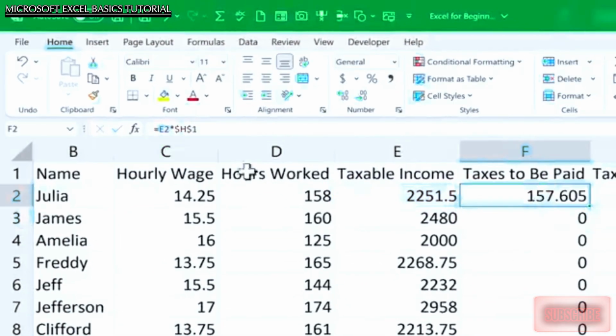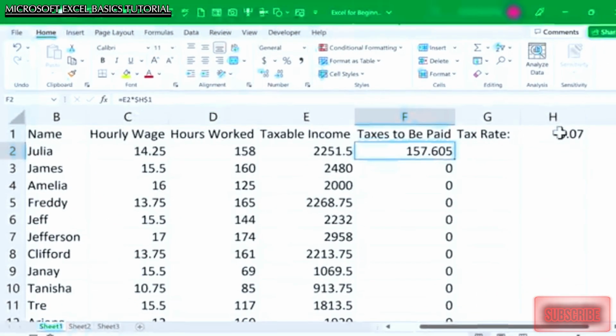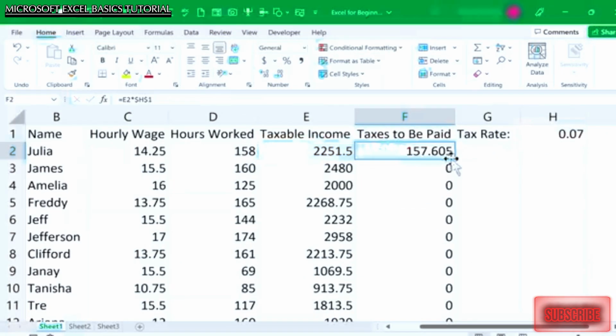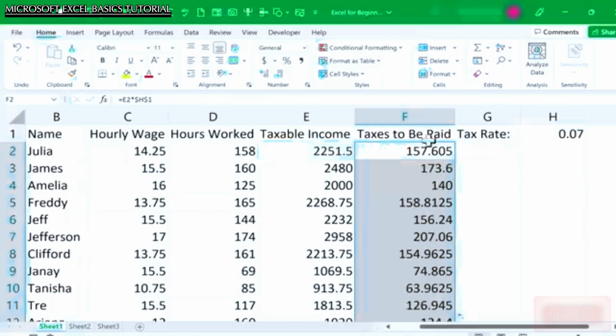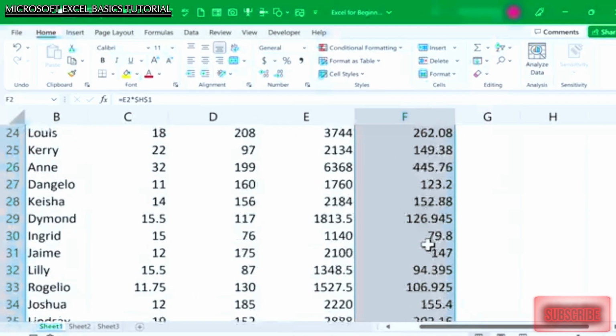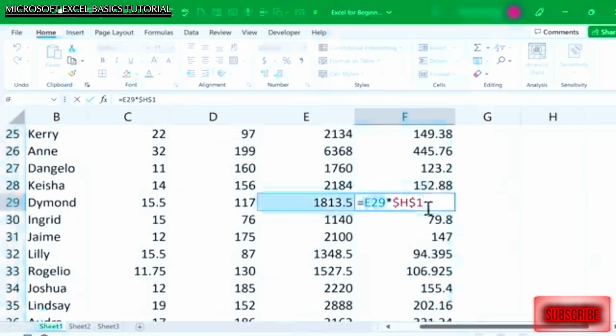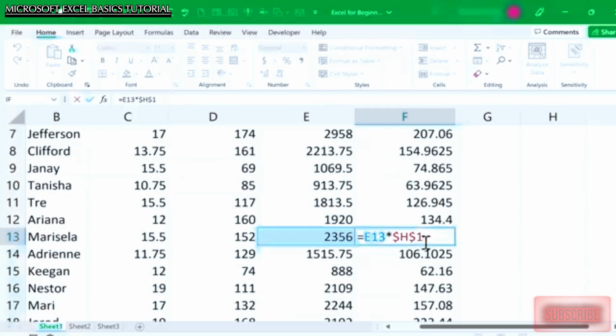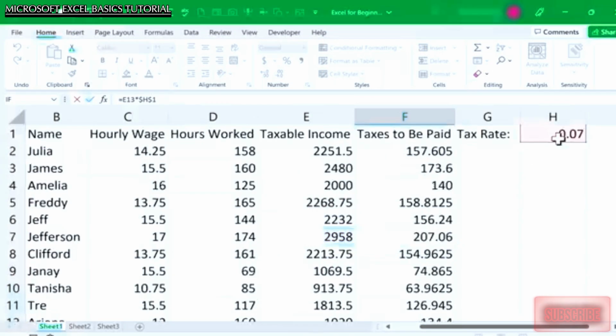And what those $ signs do is they force Excel, whenever this formula is copied or used, to always refer exactly to column H and to row 1. So that part of the formula, no matter how far down the spreadsheet I copy it, it will remain fixed on cell H1. Let's try it now. I'll double click on the autofill handle. It copies down the page. Let's see if it's working. It looks like it is. If I double click on any of these formulas, you can see they're all referring back to cell H1, and that's where the tax rate is kept.